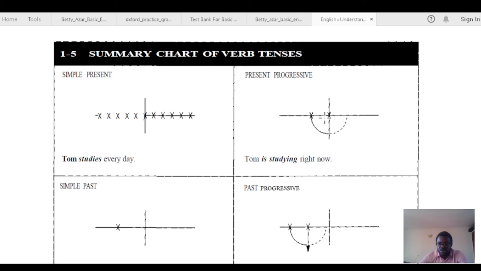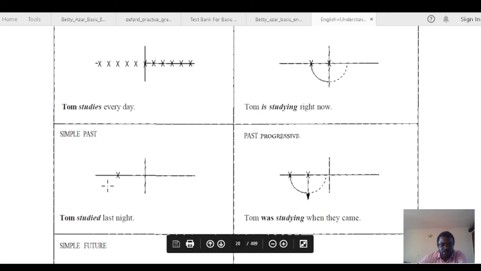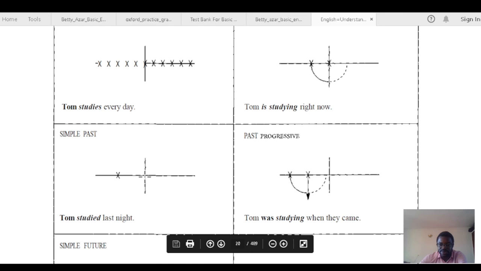Okay? So it's not always something that is happening immediately or at one speaking. It could be something that is happening between now and a small time in the future, but it's going to be temporary before it ends. Then we have the simple past. Here we talk about Tom studied last night. So we have to use the V2 of the verb study, by removing the Y and replacing it with I, then putting ed. So immediately after Tom, you use the verb in the V2: Tom studied last night. They are now showing you from here that the activity took place completely in the past. It has nothing to do with the present.